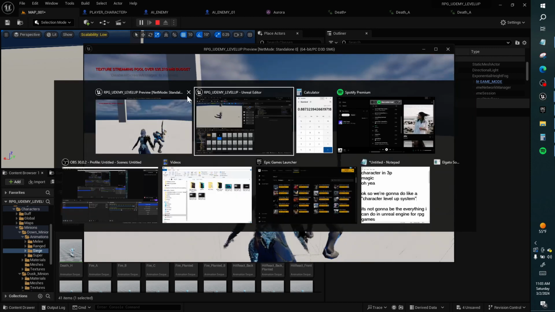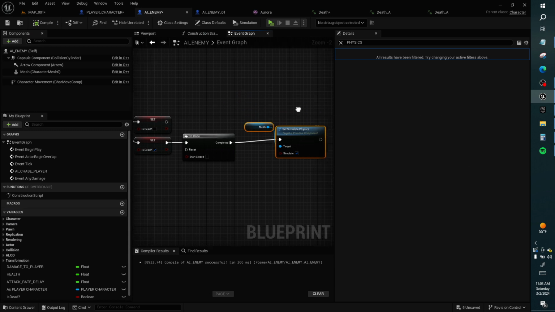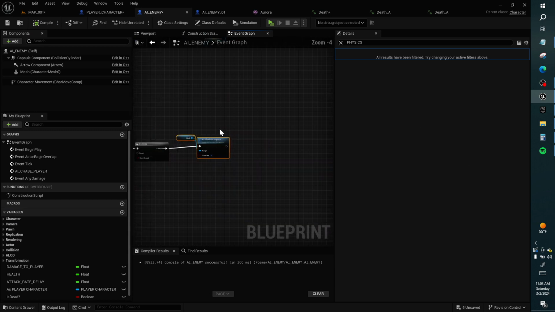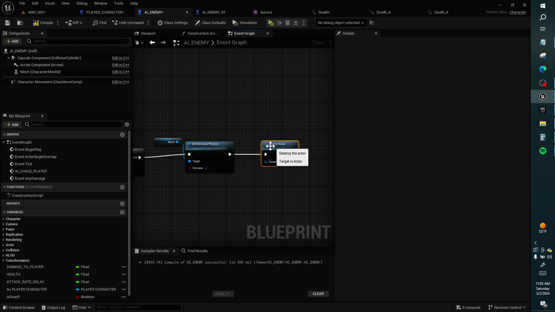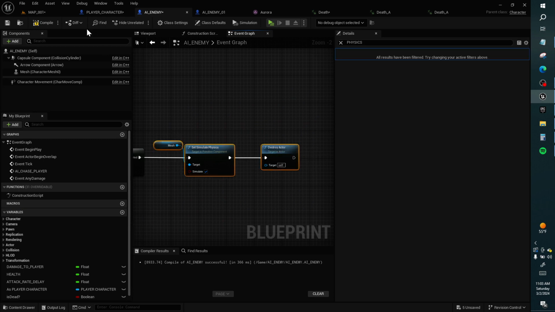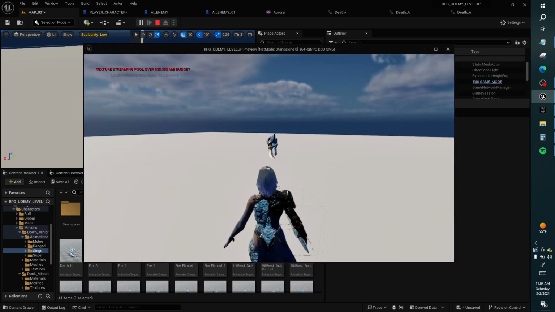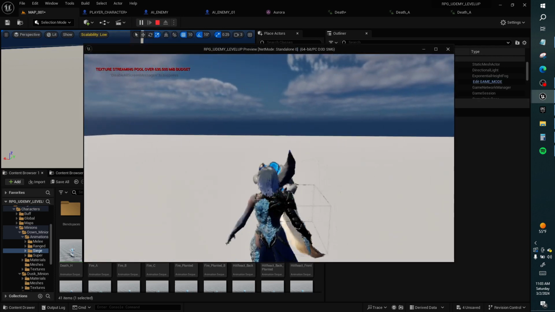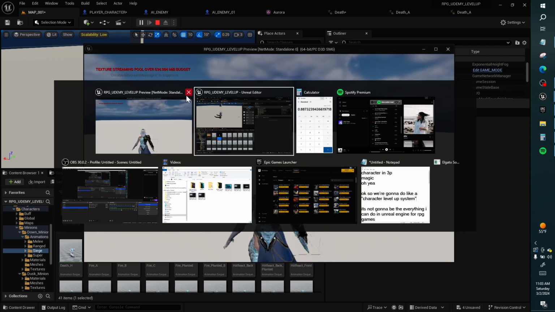Let me see. I need to destroy actor if I'm hitting it, cause I can't. It's blocking my swing right now. I gotta go back and affect some stuff. Okay, so it is dying.